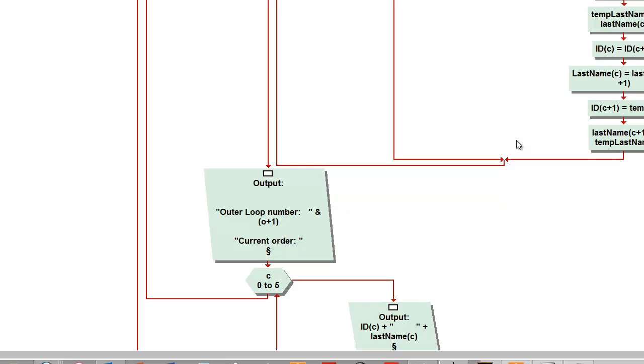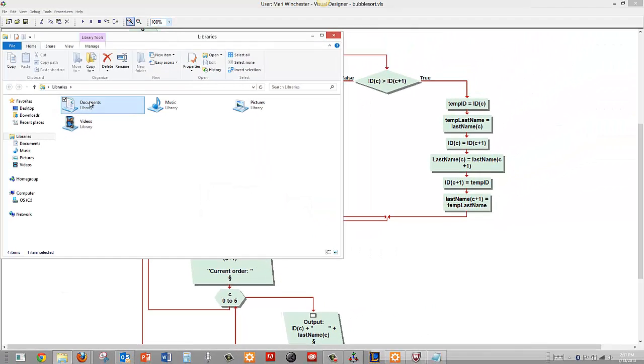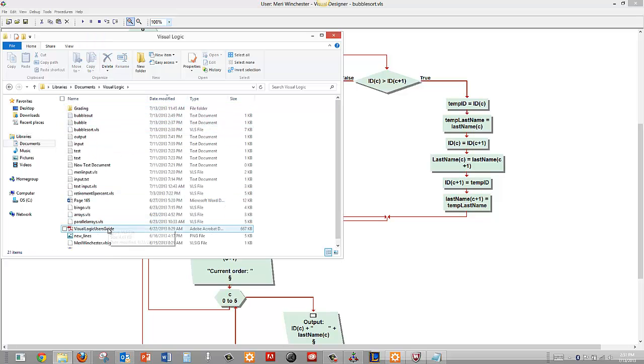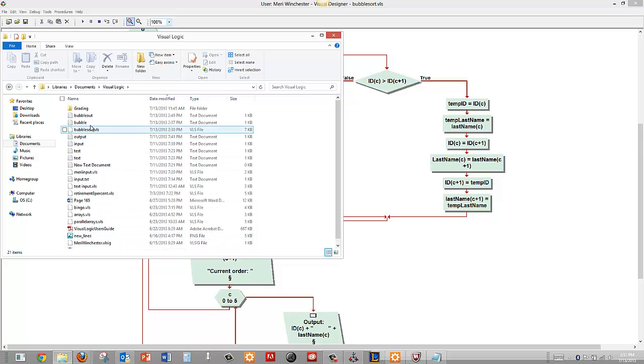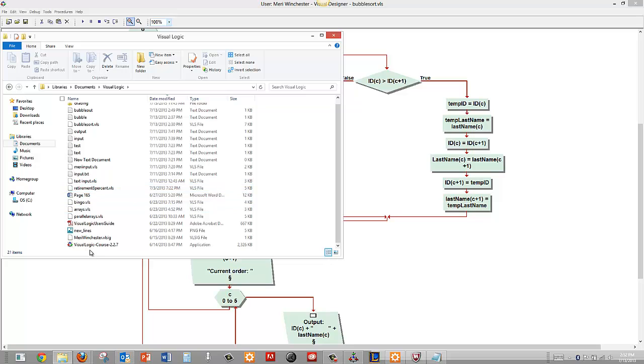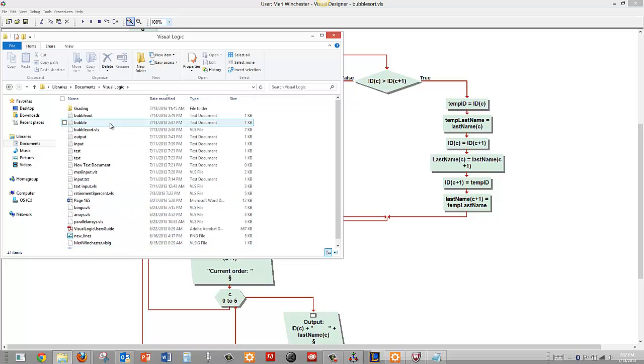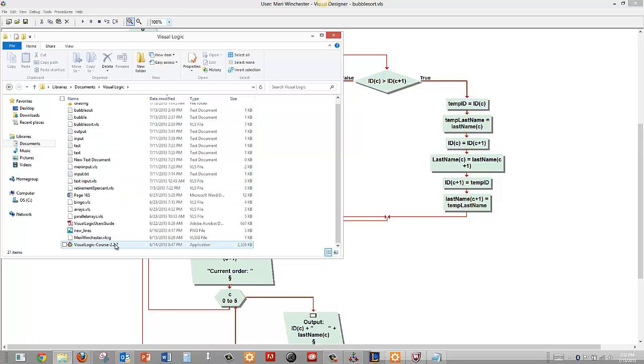I'm going to give you a file. Now, the most important thing to remember with these files is that they have to be in the same folder as the actual executable, which is right here, my actual application file. The application file and your in and out files are in the same folder. So I've got my Visual Logic file, my bubble file, which is my in, and my bubble out file right here, that's my output file. They have to be at the same level in the same file folder as your Visual Logic application file for this to work.